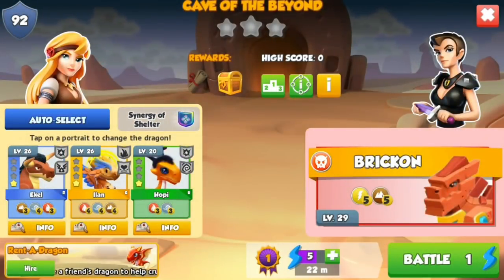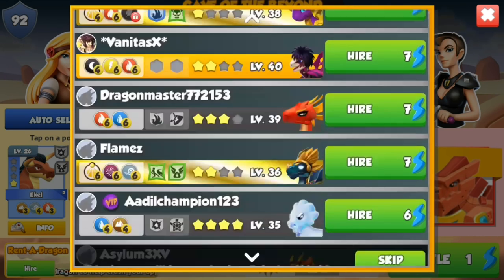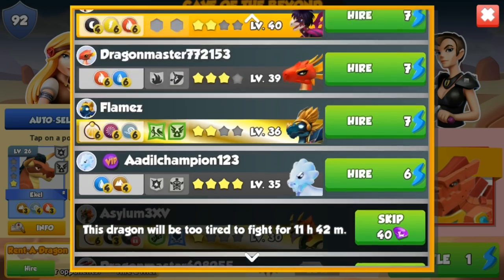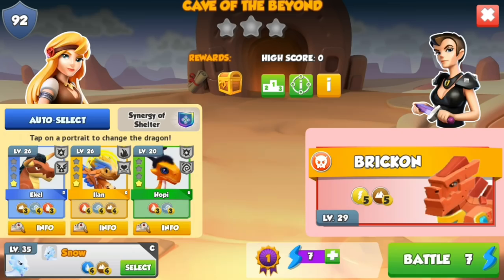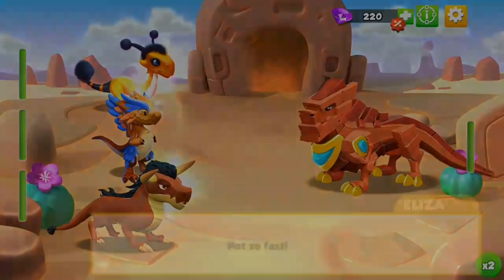And here we are against BRICKON, who's a level 29 dragon with the energy element, which means he's probably going to one-shot two of our dragons at once, or at least come close. So we can just hire a dragon here and make this fight really, really easy. I'm going to hire a snow dragon, because any dragon really could work here.